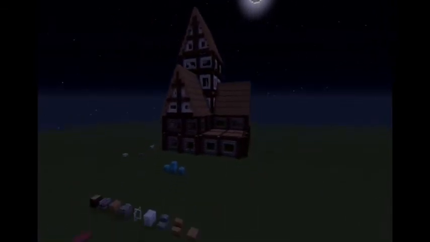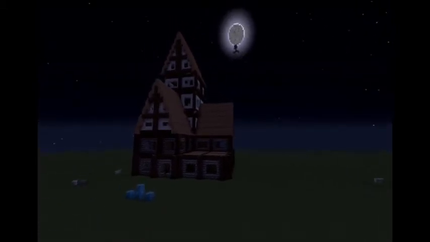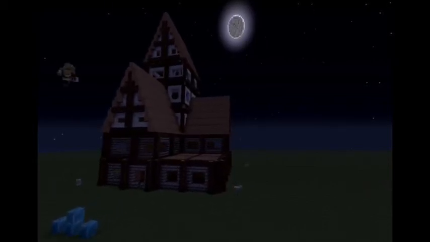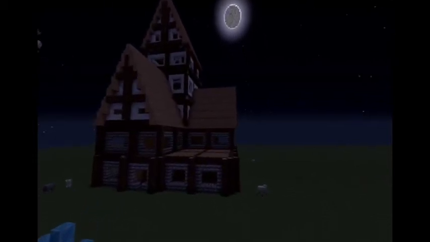Like a nice build. So what we're going to do is come back on the second one. We're going to add some windows and some garnishments to make it look a bit more complete. We appreciate there's nothing there at the moment, but hopefully we'll get it looking a bit more complete.